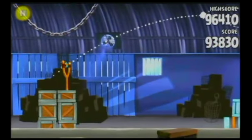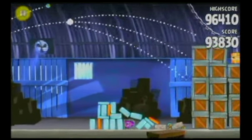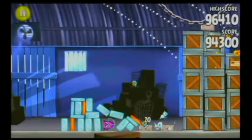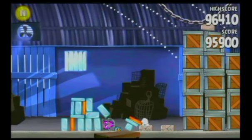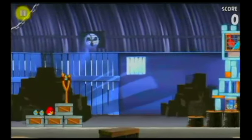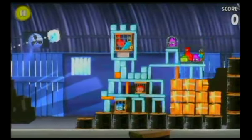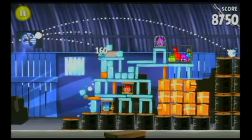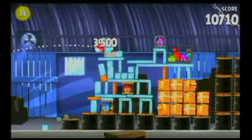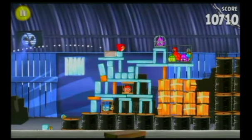Oh, maybe the next bird will get it. It probably doesn't do anything. Oh, you got the golden pineapple. Yeah. And I didn't get the last one. Oh, well. So as you can see, this one is pretty similar. It's kind of fun. I take back what I said. It's pretty similar, but just some variations on a familiar theme. I like that golden pineapple action too. That was pretty hot. Like I said, there's some hidden things in these levels.